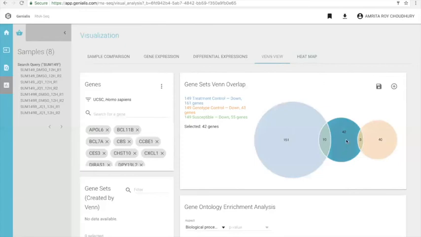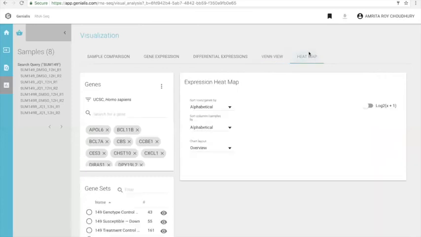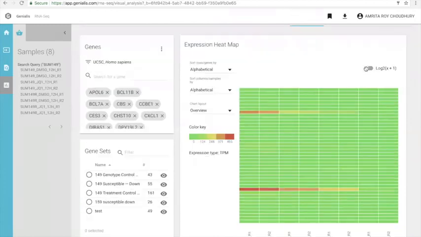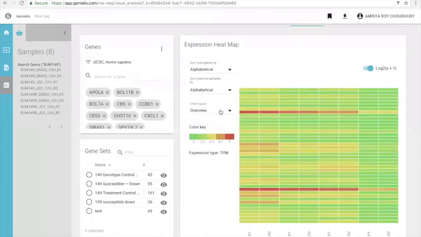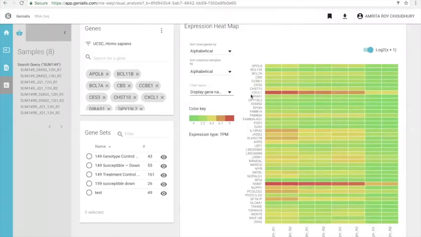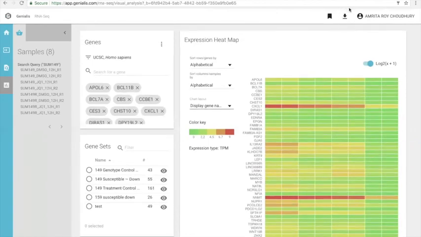Now, let us find out if any of these genes show drug sensitivity. For that, we will explore the heat map to identify any gene that shows striking visual pattern. The logarithmic scale will provide easy visualization and we will display the gene names. Two genes stand out, CXCL1 and NNMT. Both are known to be associated with cancer and can be promising targets for the drug JQ1. At each stage of your analysis, you can export the data and the figures using this icon here.